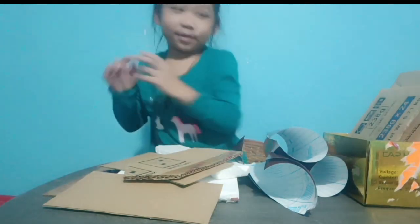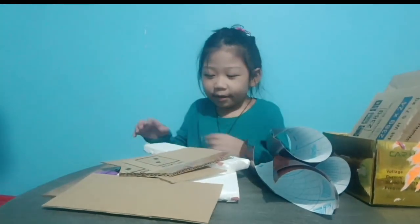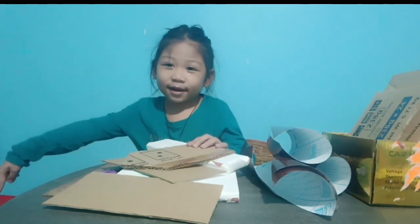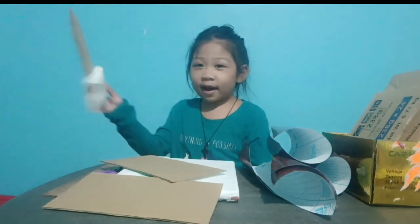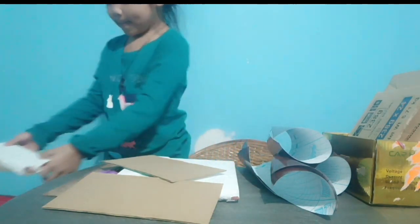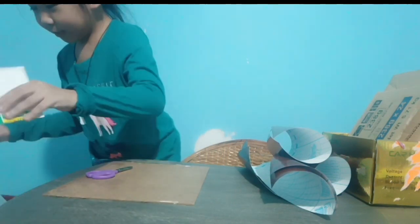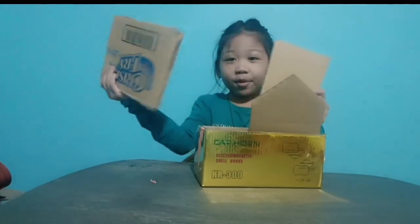Let's start. So now, first, I'm gonna go right here to my second desk because I have to clean this up. Everything in the second desk. I'm gonna get the two cardboards, this one and the other. Let's put it.